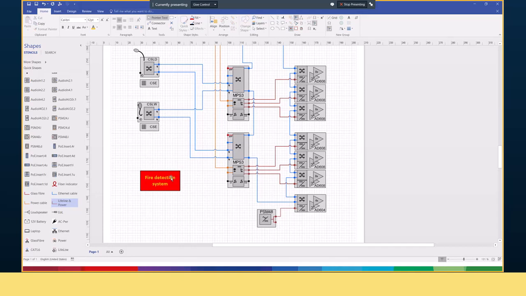And normally what you have with the fire detection system is that we get contacts from the fire detection system to the control inputs on the MPS. So we have 2 MPSs here. That means in total we have 16 control inputs. And now also you can make your connections. So you go to connection line. Basically what you do here with connection line is the same as what you do here.